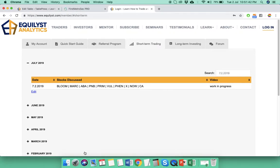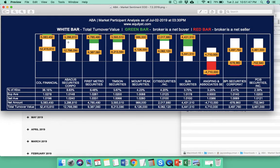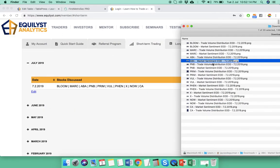Let's check, by the way, Abacor's trade and volume distribution market sentiment analyzer. So we got 1, 2, 3, 4, 5, 6, 7 out of 10. That's bullish already. How about the buy versus sell average? We got 1, 2, 3, 4, 5, and 6. 6 out of 10. So that's bullish. I am seeing a bullish sentiment from Abacor's market sentiment analyzer. So it supports the pieces of advice that I have given to those who have had Abacor and those who are planning to enter a new trade. Bullish.